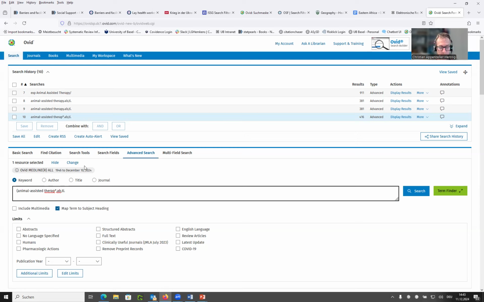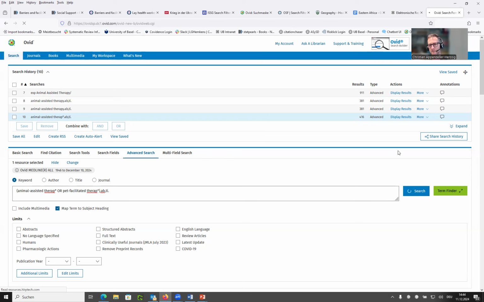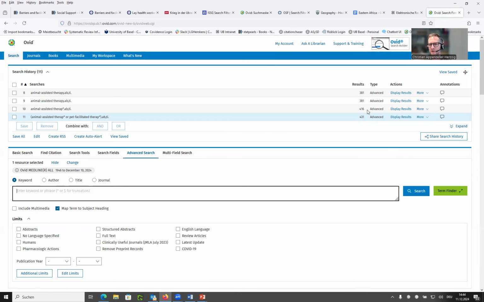So I'm going to add a bracket around here, and I'm going to add a Boolean OR, and then I say, well, there was pet facilitated therapy, something like that. Okay, so this is a synonym, and if we search for this, you can see we again get a little increase in the hits.